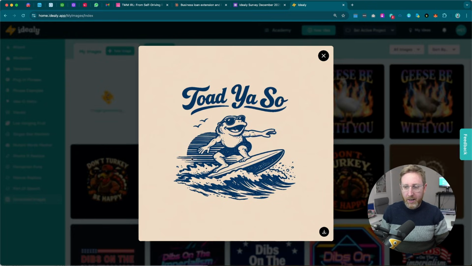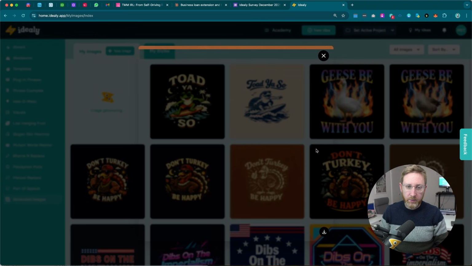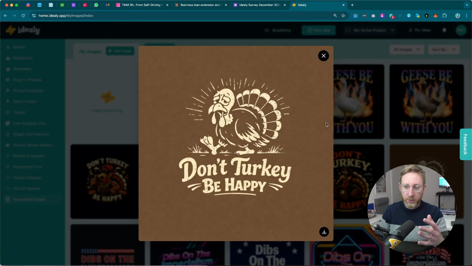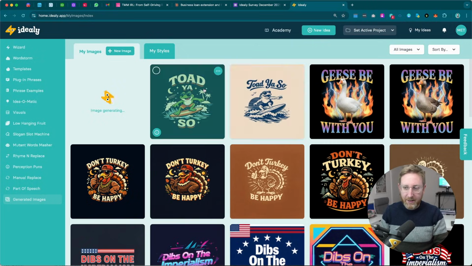It's really good at this kind of slightly scrappy, I don't want to say 1950s, but this kind of illustration style that's vintagey, but not super detailed, with a little bit of a print effect going on. Anyway, I like that style. I think it does a really good job of it. You can see a couple of other examples here. These are also using the new GPT 1.5 model. So particularly for this kind of retro style illustration, I like that.